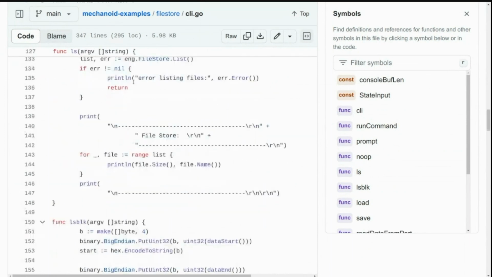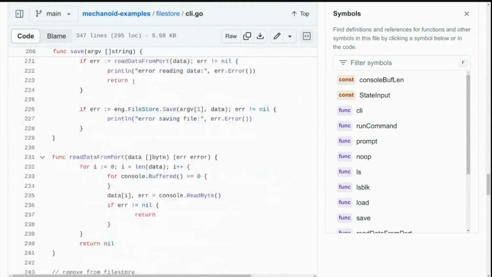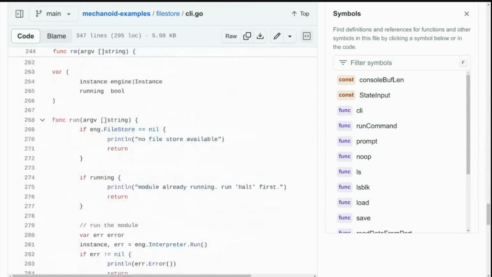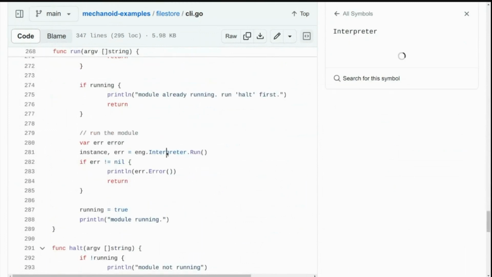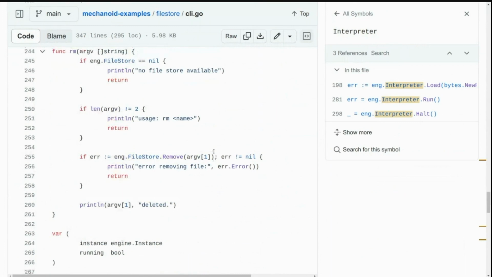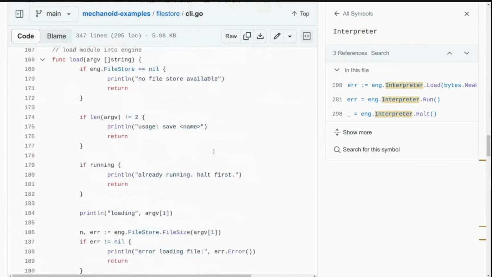The one that's really interesting, you can see our ls function is run. Where is it? Here we go. So the run function basically takes and, well, first let's look at load, now that I think about it. Here we go. So what load does is it takes the name.